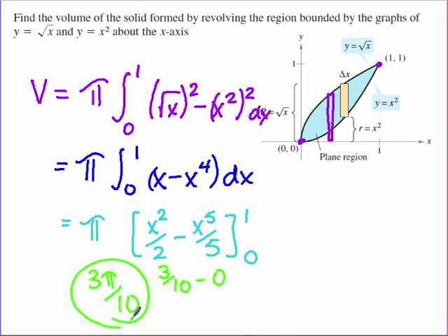So now we've covered the last example. We are going to spend some more time on the disk method when we next have class. We'll probably do a worksheet on that as well. And then we're going to talk about something known as the shell method. Okay, the shell method is actually about creating shells as opposed to disks and washers.